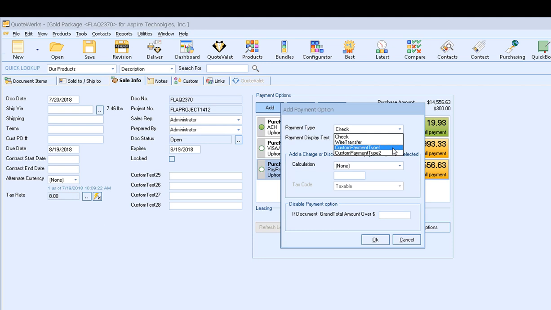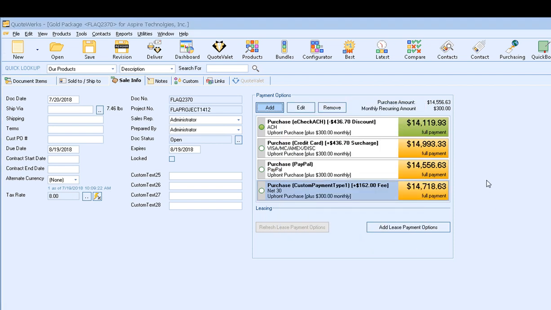We're going to add a custom payment type. Custom payment type allows you to set a default or custom payment option if you'd like. So for instance, if you offer terms, this would be a great way to offer, in this case, we'll say net 30, and maybe we'll charge $150 extra if they select this option, and then click OK. And then we'll see here, we have our various payment options. So for the customer, the best option would be ACH as it is the least expensive. It's also the most convenient for me.